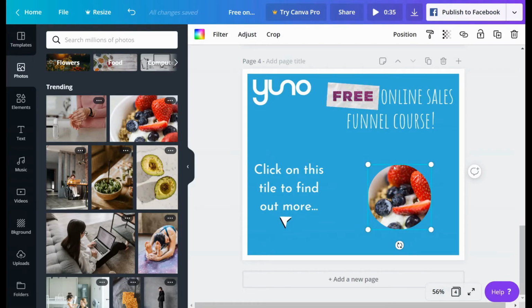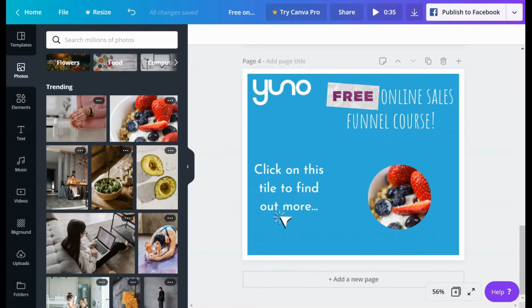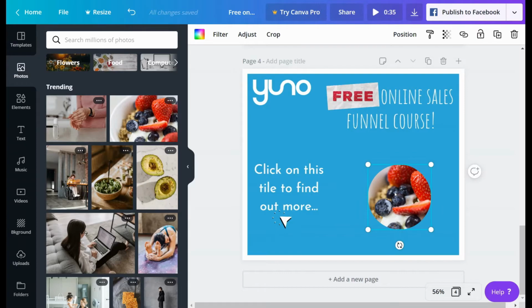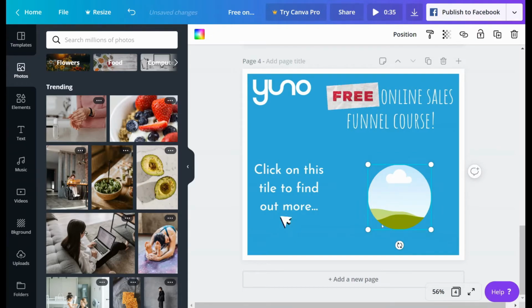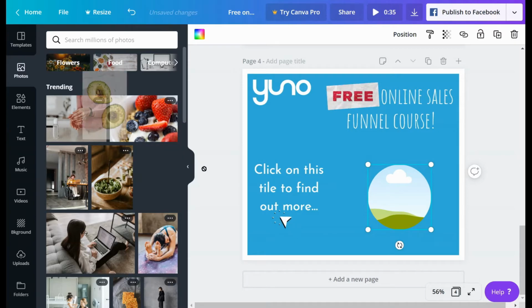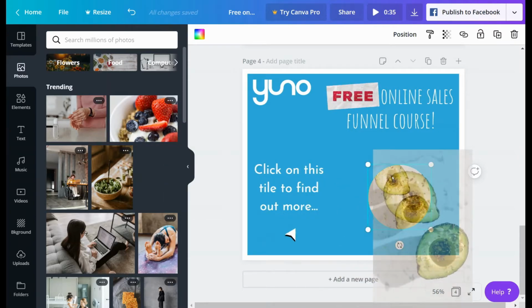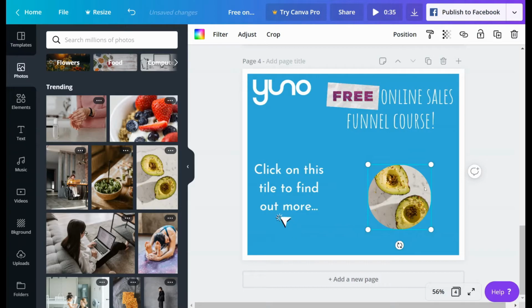So yeah, I think that's looking really, really good. The only thing I would say for this is it's actually quite hard to change the size of the image once they go into here. So that can be the only problem with this one. But that's looking really, really nice on that one as well. So if you hover over it and push delete, that only gets rid of the picture, not the frame. So say if we wanted this avocado one to come in, we can put it in there, and that goes in there as well.